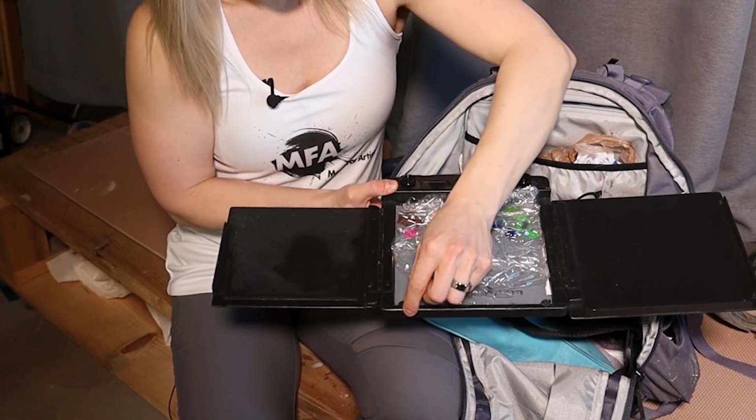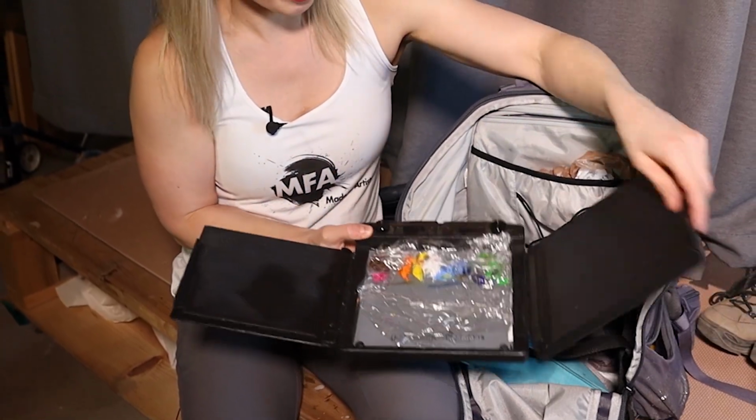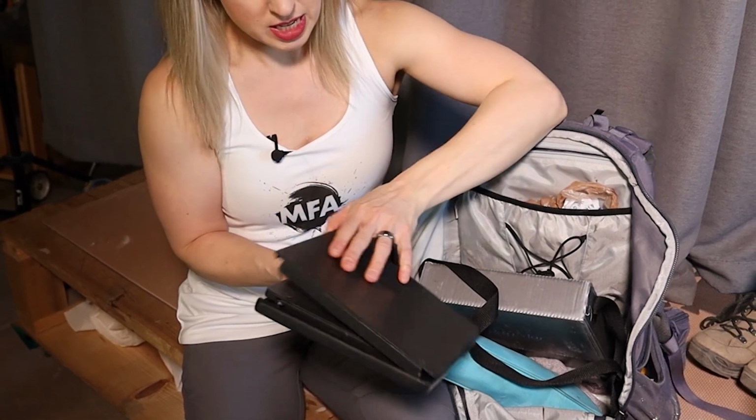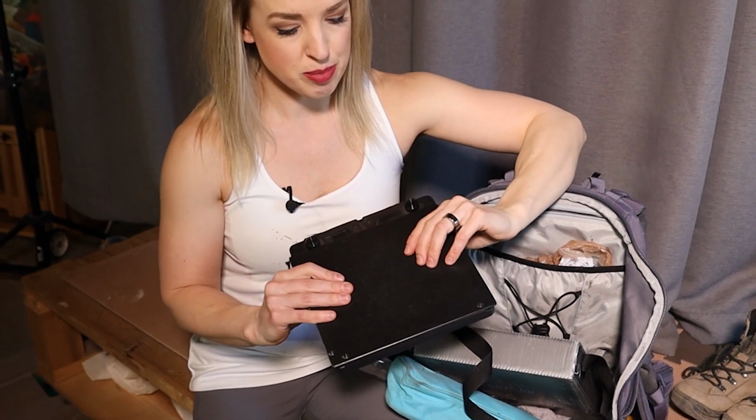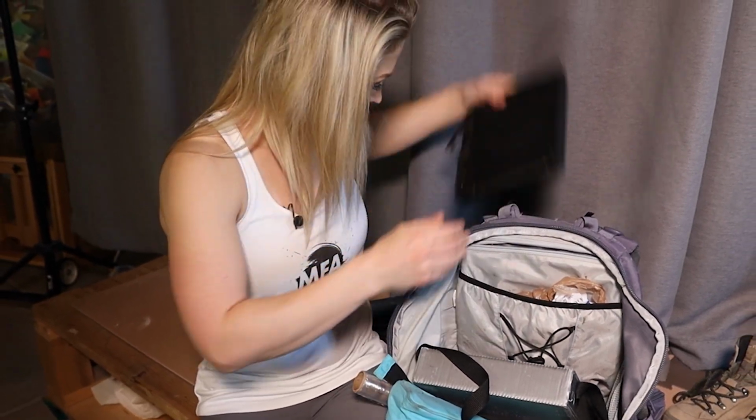It also has these little screws at the bottom that you can hang your turp jar from. Very handy. And as you can see, it folds up really, really small. This is probably only about 2 pounds.